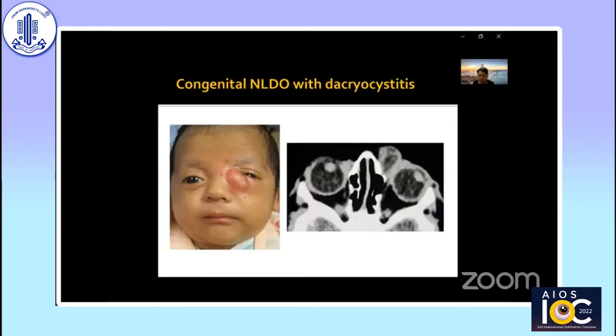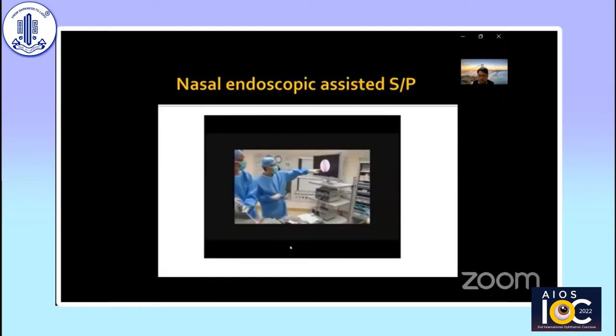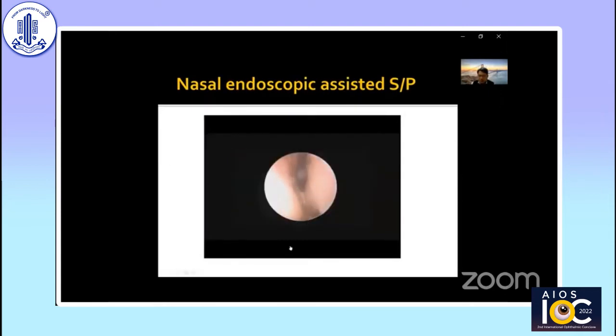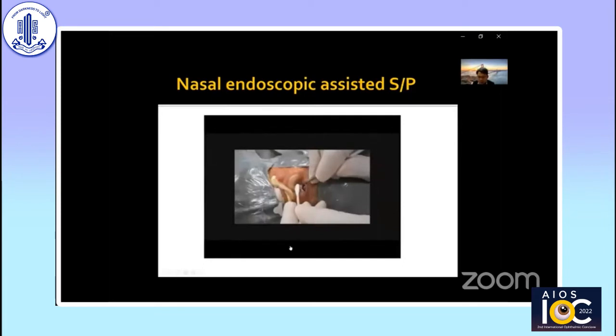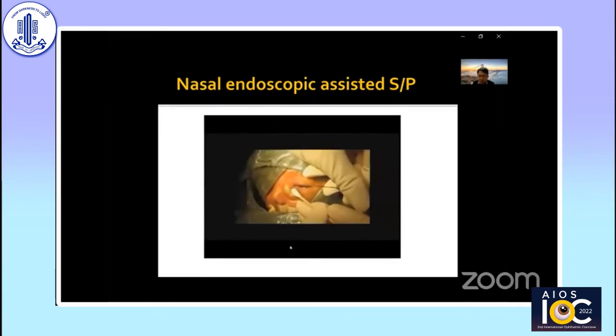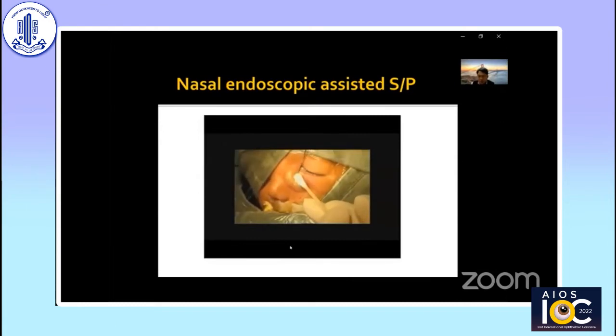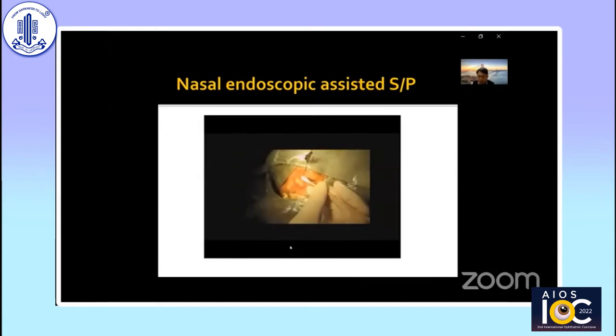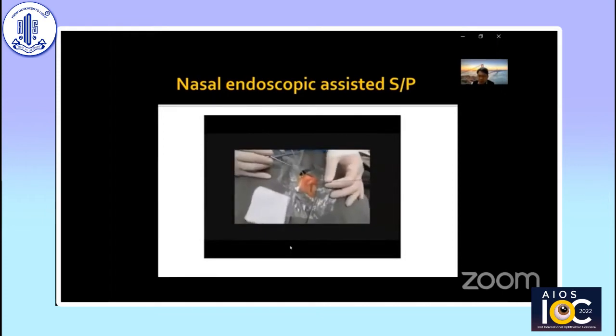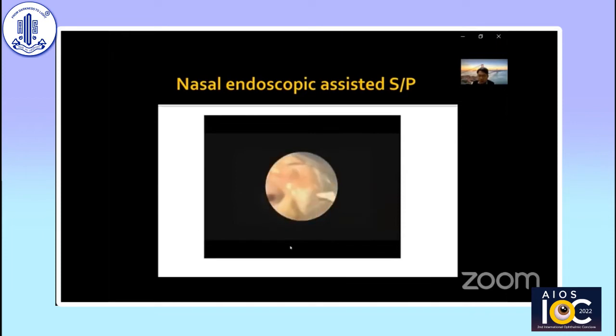In this patient, we decided to perform a probing under general anesthesia with the help of direct nasal endoscopy. The patient was placed under general anesthesia, nasal packing. We put in the nasal endoscope, we look at the nose. There were no anatomical variations. We look at the inferior meatus, and then we do the probing. When we did the first probe, we did not see the probe over the inferior meatus. So we noted that in this case, the first probe was actually in a false track. Therefore, we took out the probe and re-probed again until we saw the probe over the inferior meatus. As you can see here, we know that we are in the correct position.